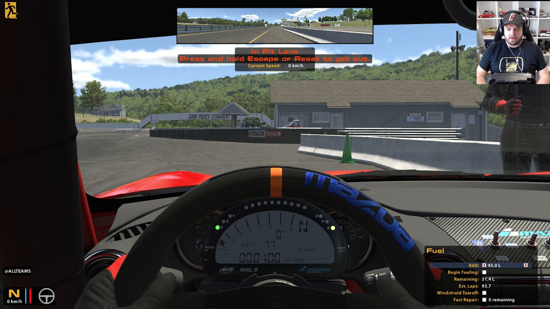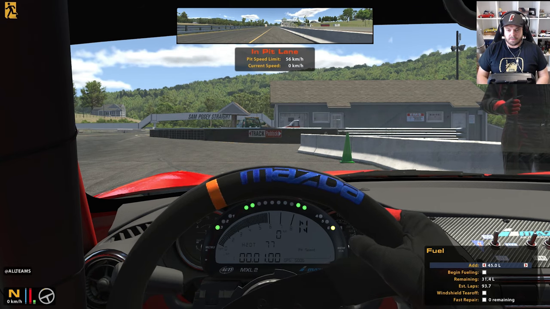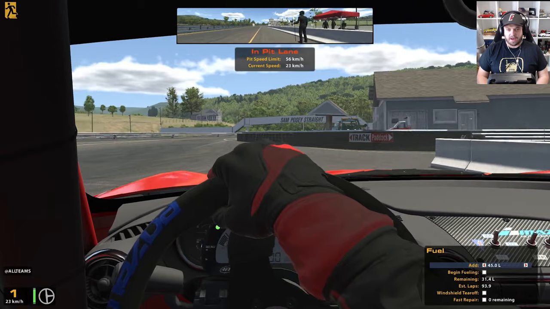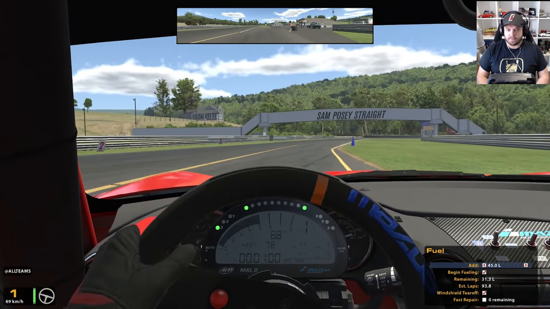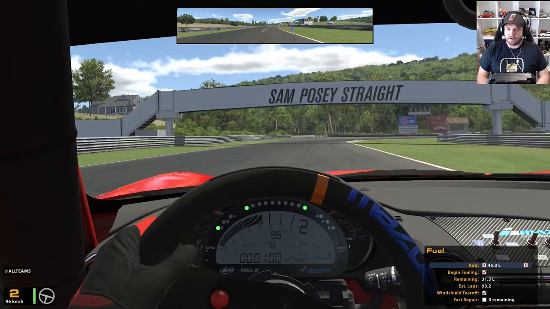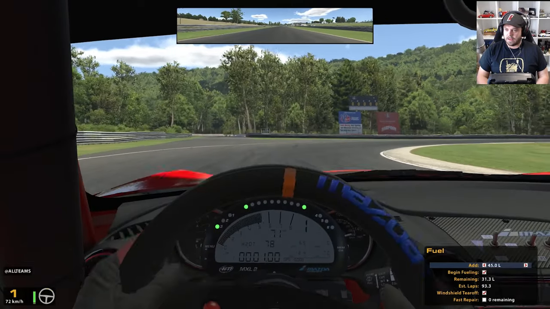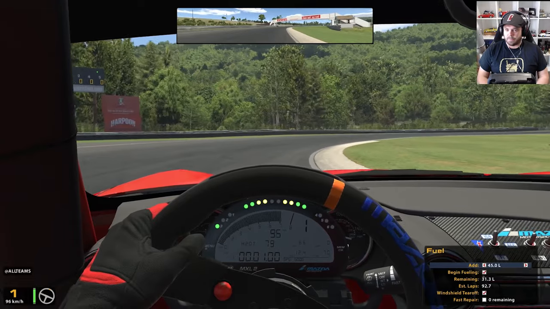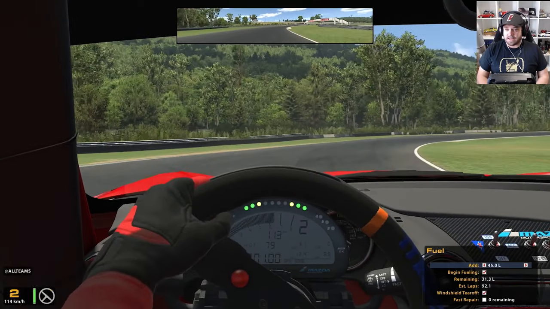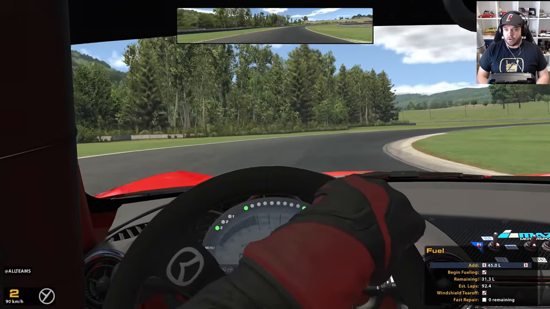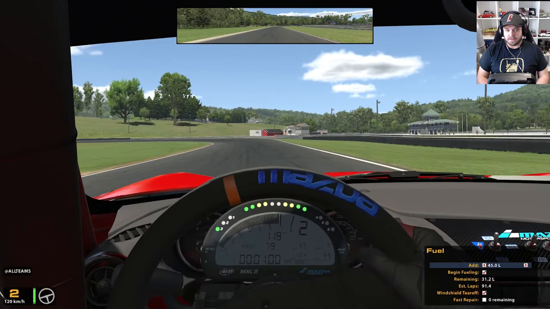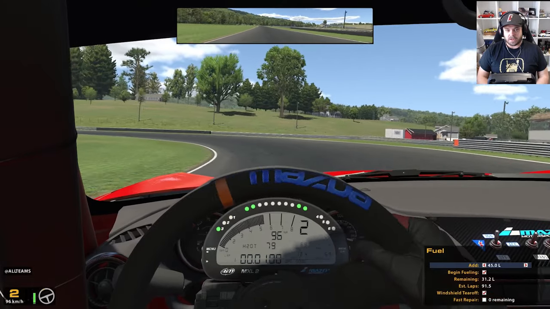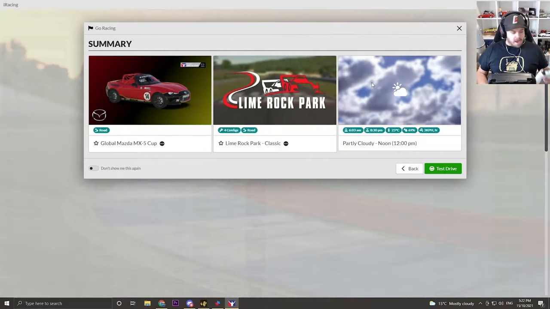Nonetheless, let's put the pit limiter on. Let's use a bit of throttle. Select first and away we go. Here we go. So there is your pit limiter, I'll take the pit limiter off. Oh, we're up to second. And I actually don't know Lime Rock Park very well. But as you can see, as I poorly drive my way through here, I am in fact playing iRacing with a controller.